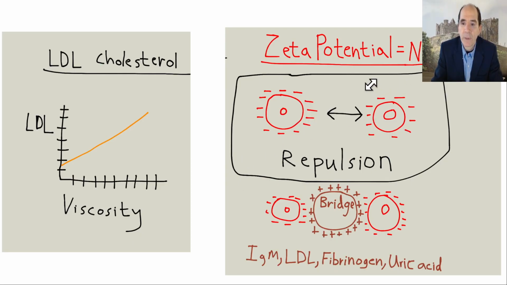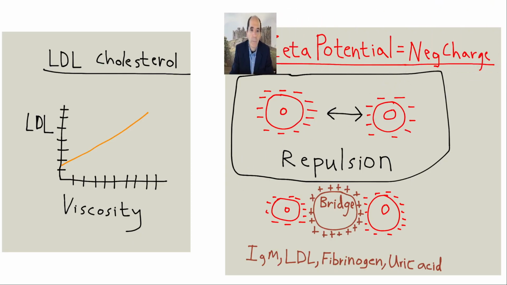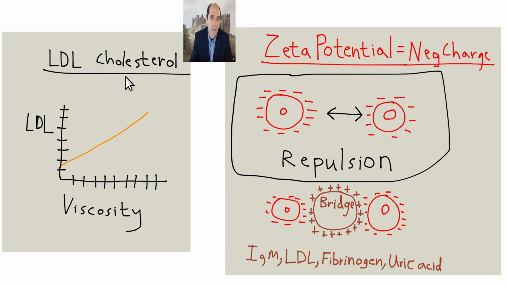Okay, here is LDL cholesterol, which is a bridging molecule, positively charged, of big enough size it'll stick the red blood cells together. So the reason you have a blood pressure is to get blood to the top of your brain, your cerebral cortex. Normal blood's like water, and it's easy for the heart to pump it. When your blood is thickened, because you got bridging molecules like LDL cholesterol, for example, thickening your blood, it's like pumping a milkshake to the top of your brain, and pressure has to go up. And then if you have a lot of sodium, that's a vasoconstrictor, inhibits endothelial nitric oxide synthesis, so your arteries are narrowed.